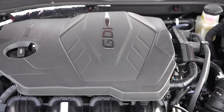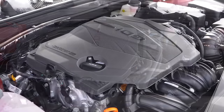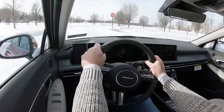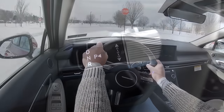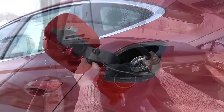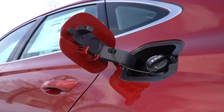The N-Line is definitely more powerful: a 2.5-liter turbocharged four-cylinder with 290 horsepower at 5,800 RPM and 311 lb-ft of torque at 1,600 RPM. Power goes to the front wheels only through an eight-speed dual-clutch with paddle shifters. Zero to 60 comes in at approximately five seconds flat, with MPG of 23 city/33 highway, still on regular unleaded fuel.